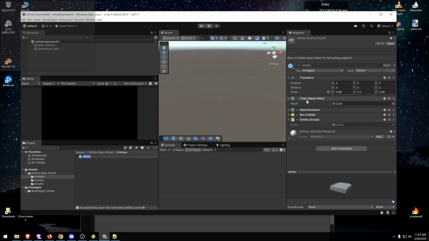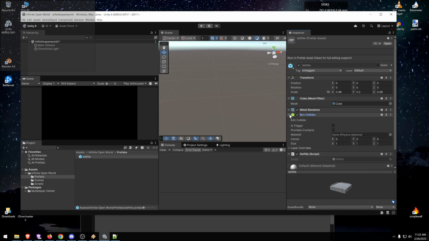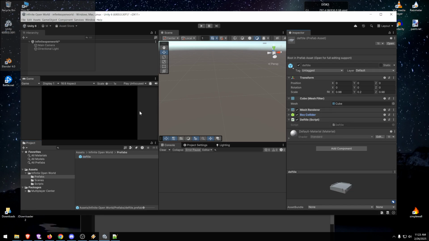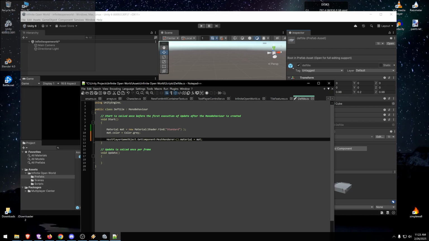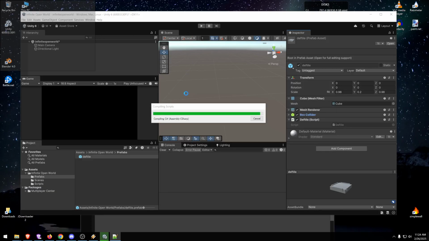Mesh renderer does not have a rigid body. It doesn't need a rigid body. Otherwise it would fall down using the physics. Good. So we're gonna get its component. Transform get component works just as well as transform game object get component. Good.